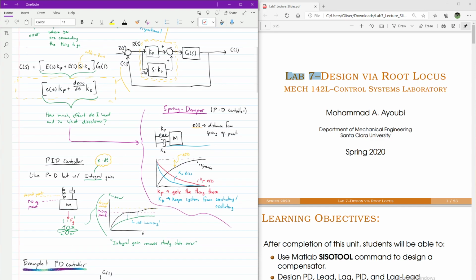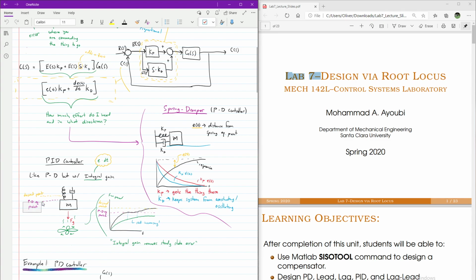So let's say that we have the same kind of mass damper system, but now it's going downwards, and we still want to get to the equilibrium point of the spring, or when the spring is not applying any force. But that's not going to happen just by itself because of the force of gravity. We're going to get some static point of equilibrium, if you remember from vibrations. That's not going to be the same thing as the equilibrium point of the spring. So the spring's going to be applying some force. We don't want that. So what the integral gain will do is it will integrate away steady state error.